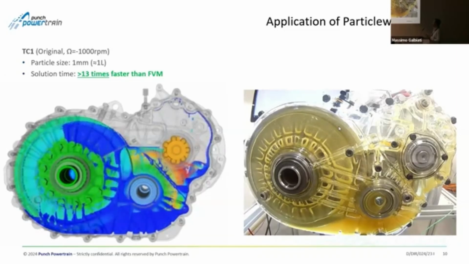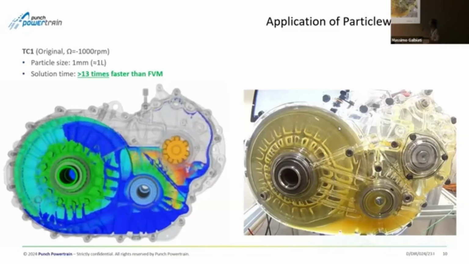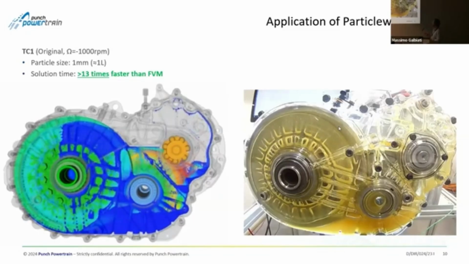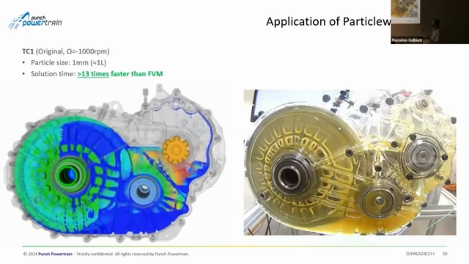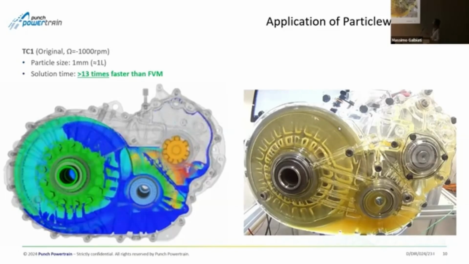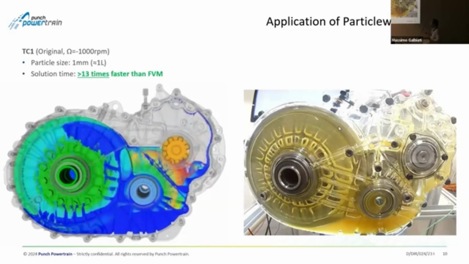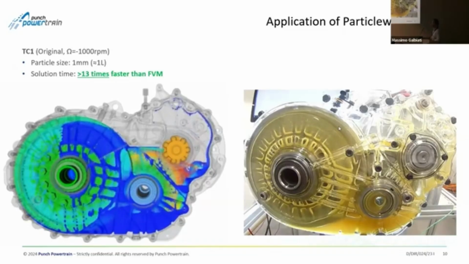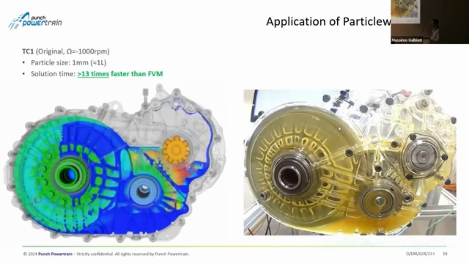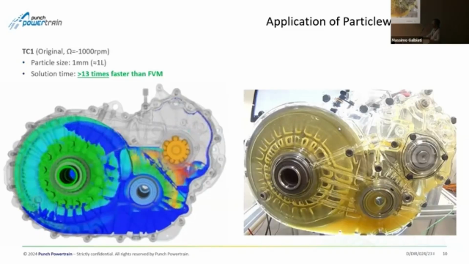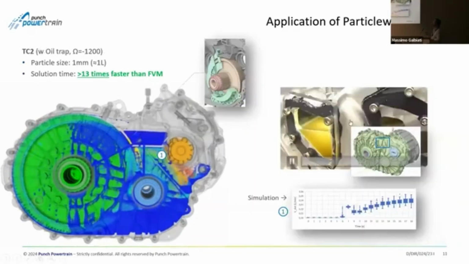I just want to put this video in, which says a lot more than many words. So one other physics that at the beginning was not that interesting, some dripping in some area, but at one stage of the design it was important to know that we have something like that, and some design decisions were made afterwards. It was important to know that with Particleworks we have that as well. So again, capturing the flow solution is the foundation that we were looking for in the software back then.